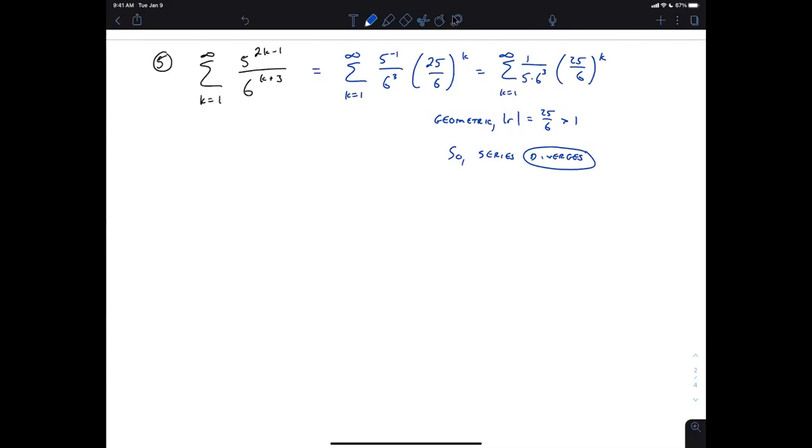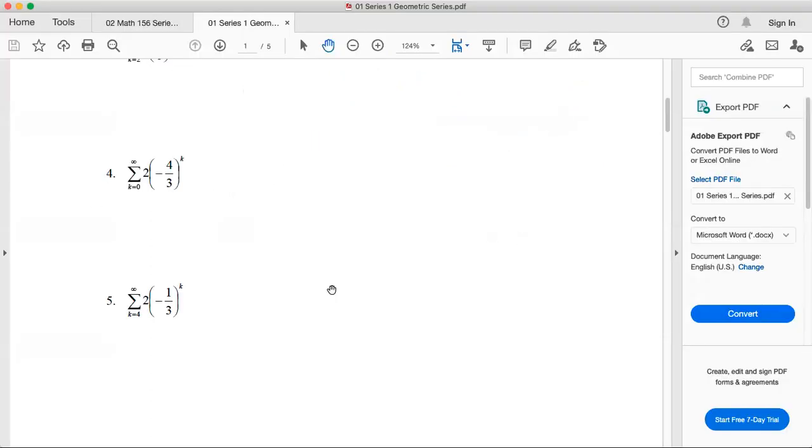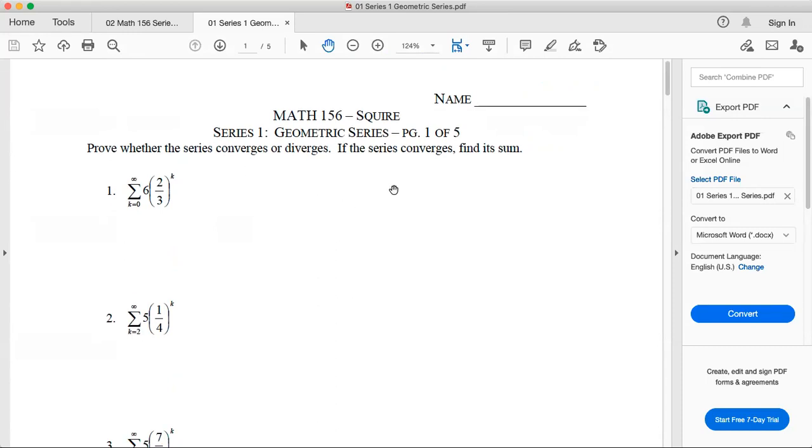Okay, so I actually want to talk about this worksheet for a minute before we move on. If you go into Google Drive on our shared drive in the Unit 3 folder, folder 2, it's series. There's the geometric series, series 1 handout. We should complete this before the next lecture. So before tomorrow's lecture, or if you're watching this later on a recording, before you watch the next recording, you should finish this whole handout.